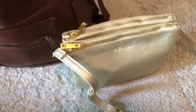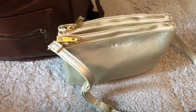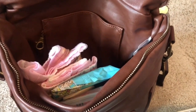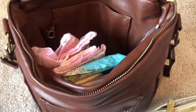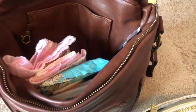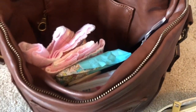I also wanted to show you how I would utilize my crossbody in one of my bags. So I rearranged this bag as a quick trip, if I was going to like a mom's group or church, or somewhere with the kiddos, where I was maybe going to leave my bag with the kids so that they have some wipes and maybe some snacks and a couple of pull-ups. Usually things like that, there are activities for them to do, so I don't really need to pack any activities.